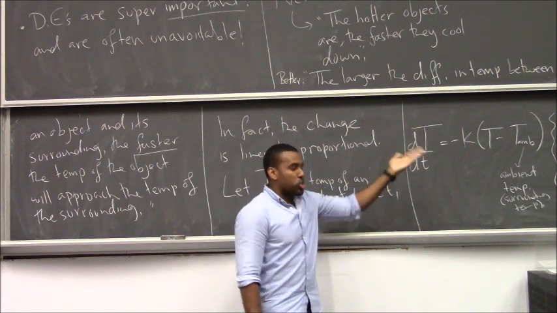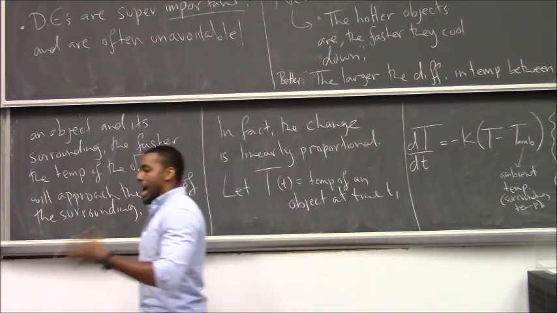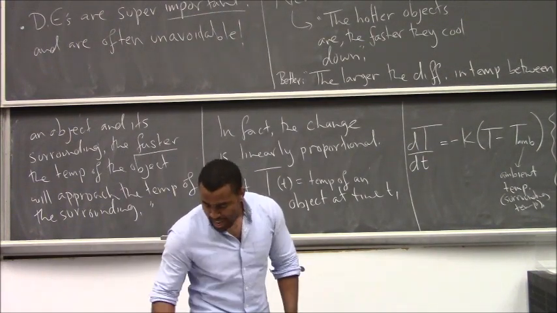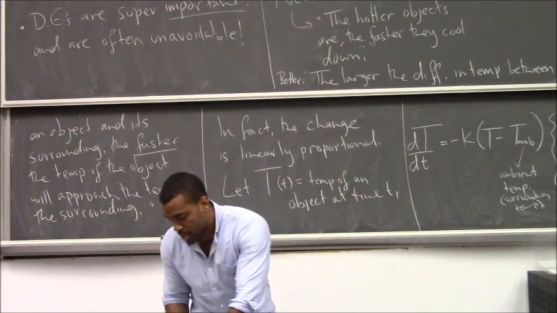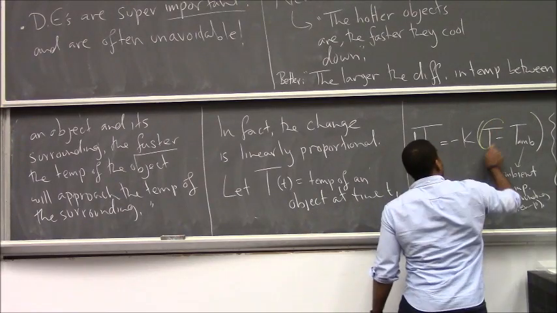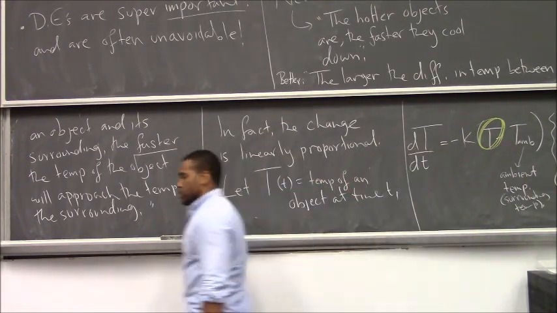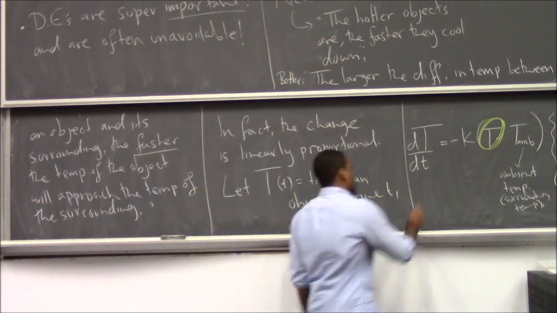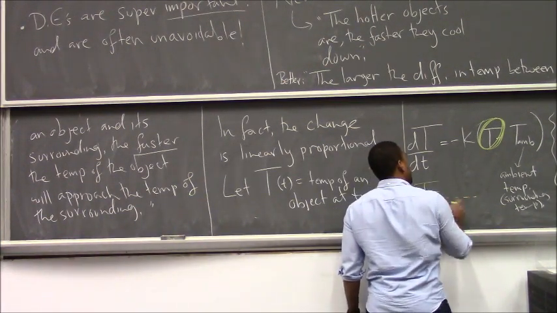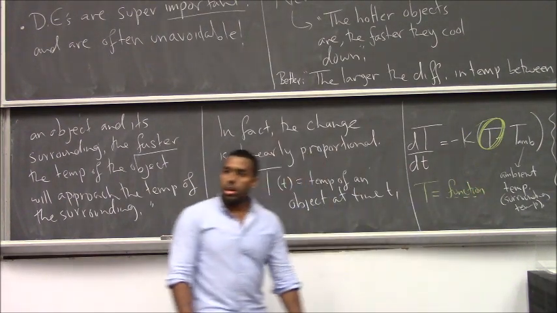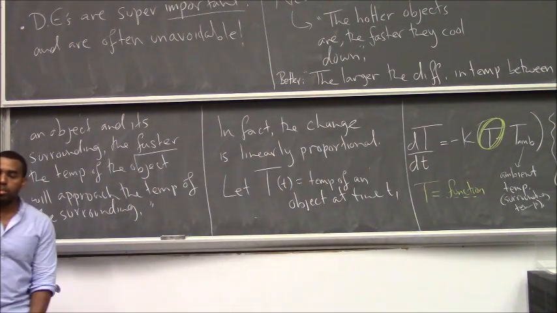Maybe knowing this fact should be able to help me talk about the actual temperature of the object. It's nice that I have this scientific fact, but what if I actually care more about the T? How can we describe what is actually happening to the temperature of the object? So now you might want to be able to talk about what would T equal. Is there a function that I can figure out to describe the temperature of the object, the current temperature at time t?